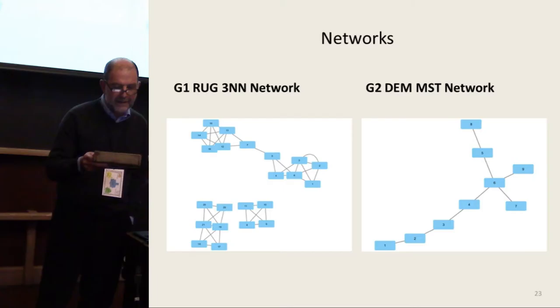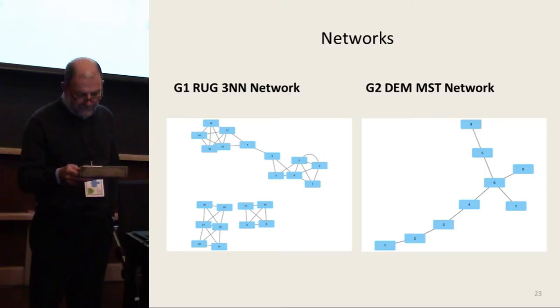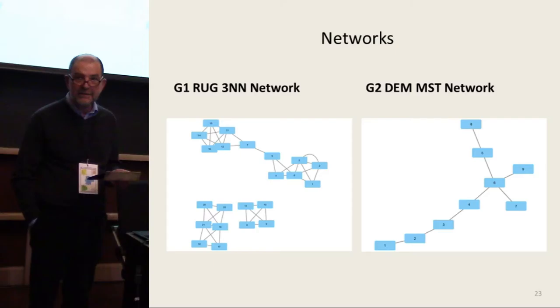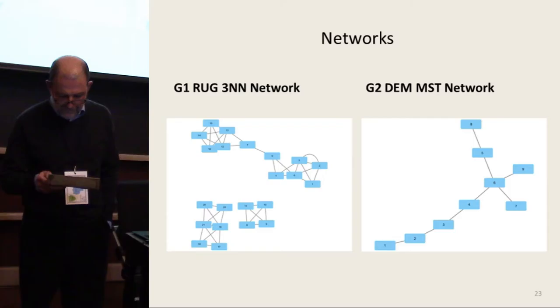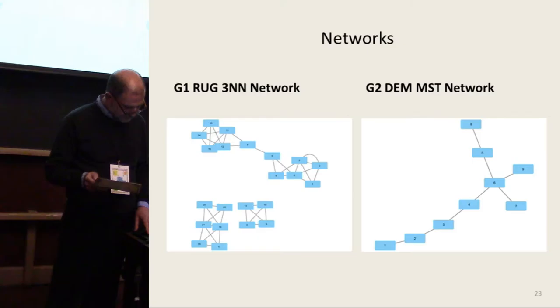To study the correlations, we constructed several networks based on least-cost paths derived from the two terrain models — elevation and ruggedness. For each of the three snapshot phases, we modeled three nearest neighbor networks and the minimum spanning tree network using Kerr-School's approach. Because these two are quick to calculate and produce quite different networks, one could try other networks. For phase G1, the three nearest neighbors' network produced three separate components, so we also tried five nearest neighbors to obtain a single component network. For the colonial phase, we additionally modeled a network based on the AD 1900 roads actually connecting the seven towns. To calculate the centrality indices, we used a network analyzer embedded in the free software Cytoscape.